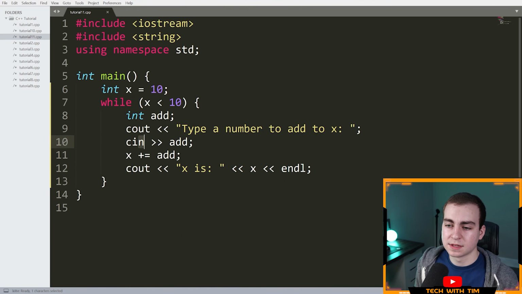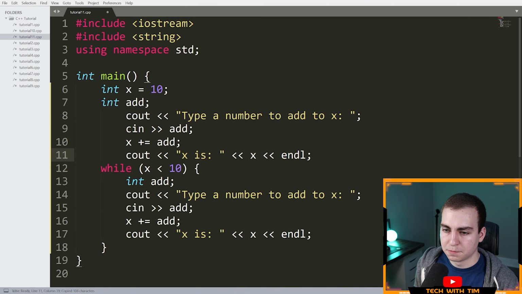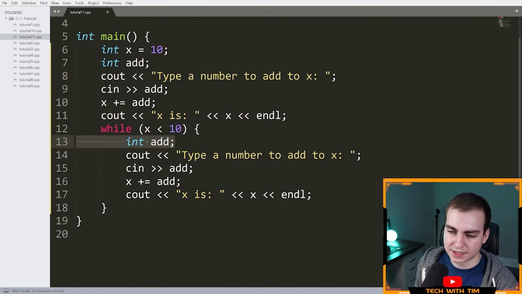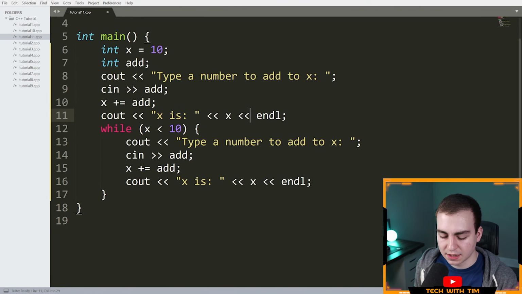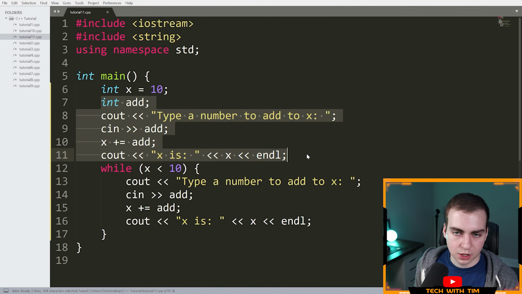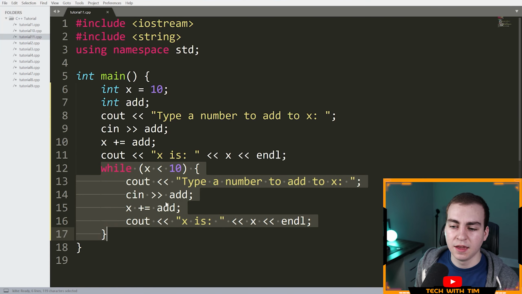One way that we can make this run is we could just copy all of this code, right? So we could copy all of this, we could put this here. And then let me just erase the initialization of add, because I can't reinitialize a variable once I've initialized it. And now this will actually run. What I've done is I've taken all the code and copied it outside of here. So this will happen one time. We'll then check if x is less than 10. And if it is, we'll continue repeating these steps right here.